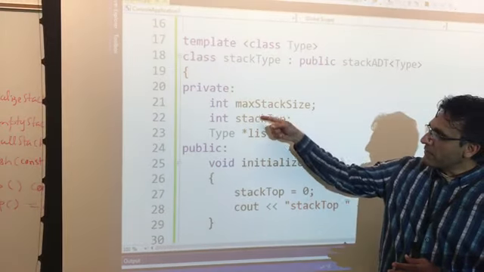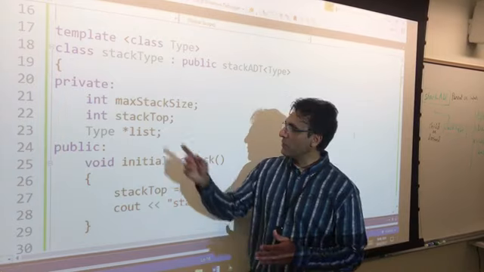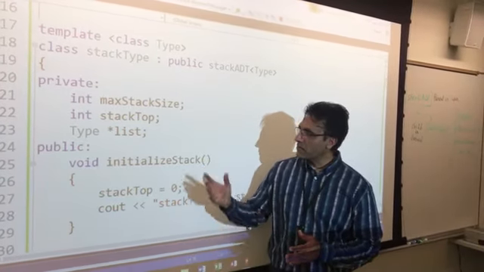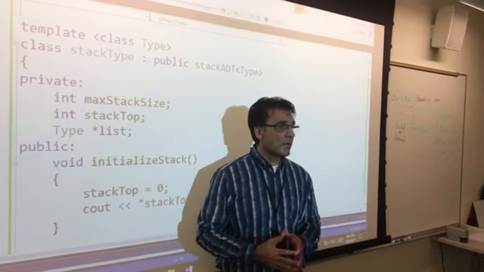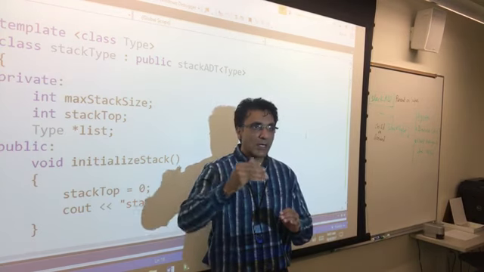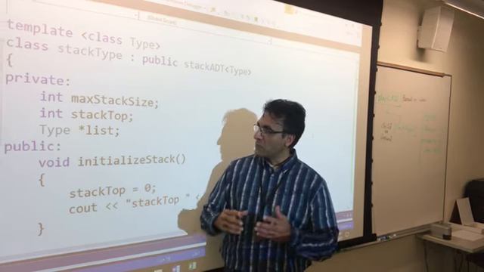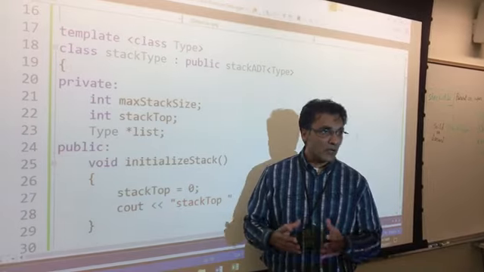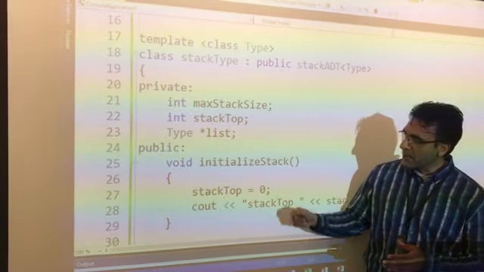So I have 3 variables here, which we discussed in our PowerPoint slideshow as well. We have a variable for maximum stack size. We have a variable for stack top, just to figure out what the top value is. And we have a pointer variable, so we can track or traverse our stack in order to access it, build it, add to it, remove from it, and all those kinds of things.